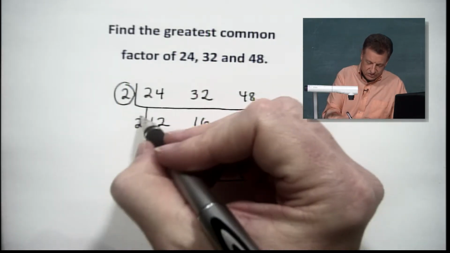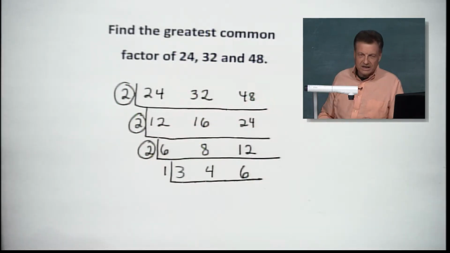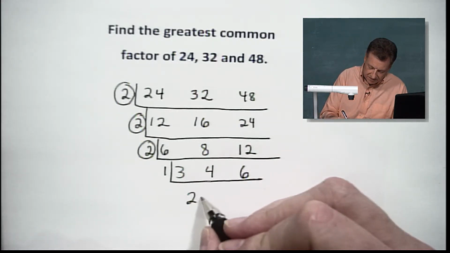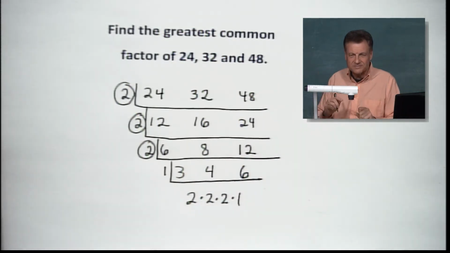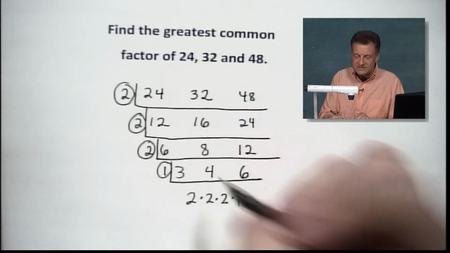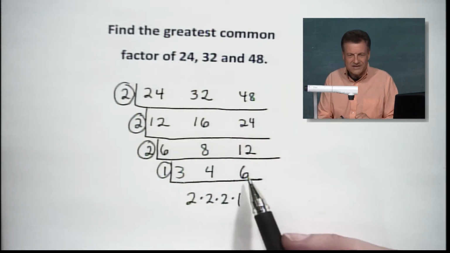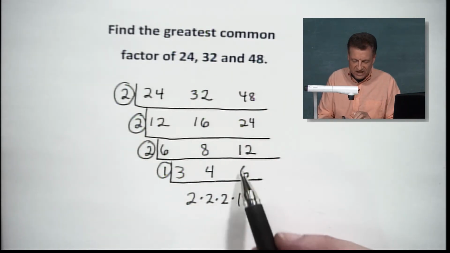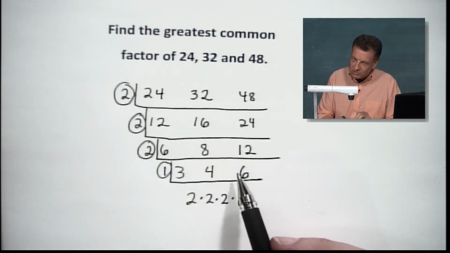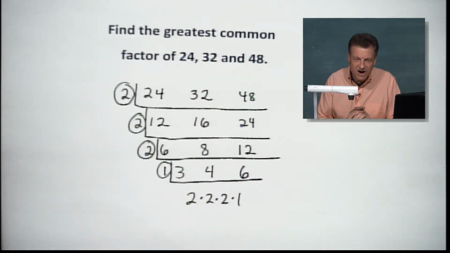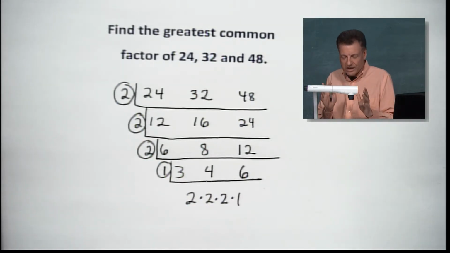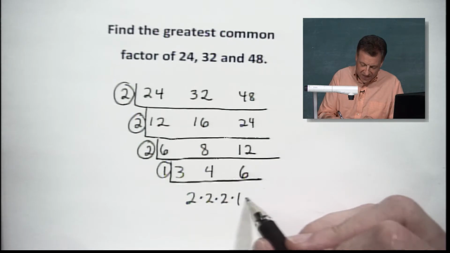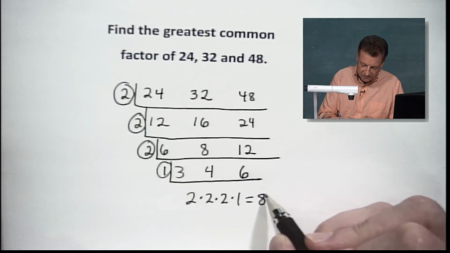So let's look at the numbers that pulled along here. We got 2 times 2 times 2, and, oh, by the way, times 1. But times 1 doesn't matter, does it? So why did I put a 1 there? Because it's the greatest common factor of 3, 4, and 6. Sometimes when we get to that point, someone says, oh, it's nothing. Well, no, nothing is 0, and 0 is not a factor of these, by any means. So the GCF there of 3, 4, and 6 is 1.